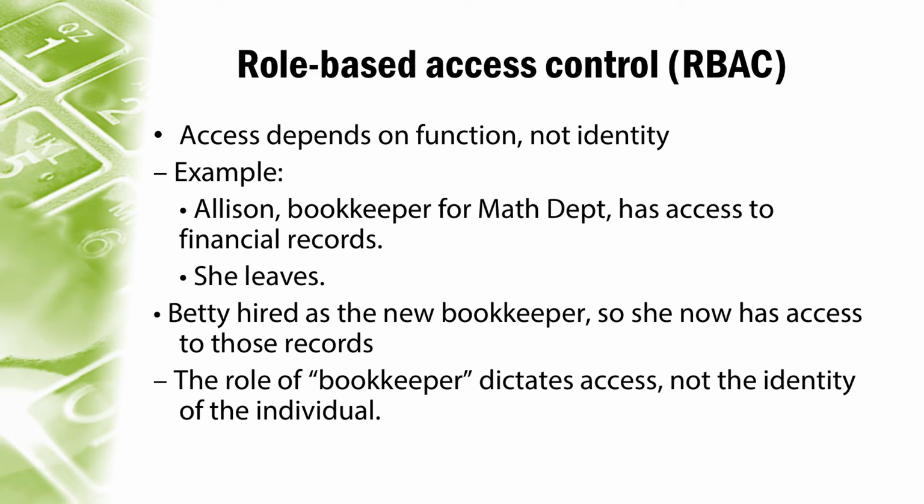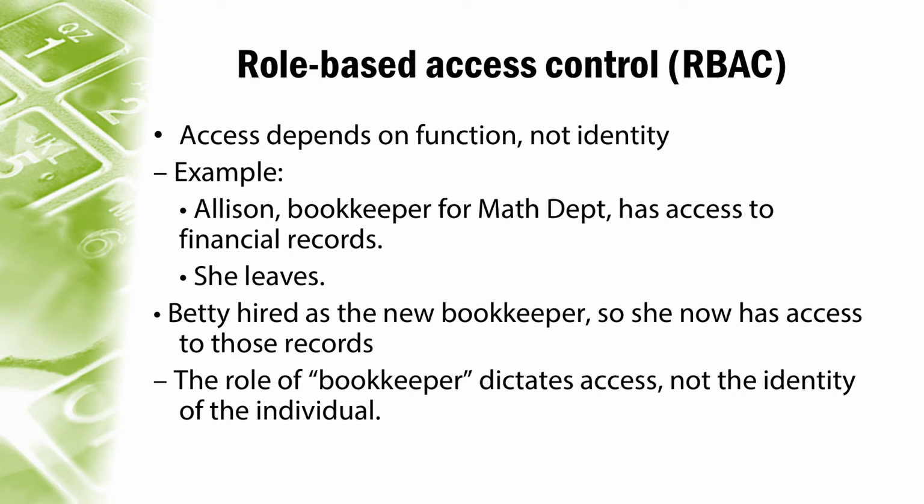Role-based access control, RBAC, is a method of regulating access to computer or network resources based on the roles of individual users within an enterprise. In this context, access is the ability of an individual user to perform a specific task, such as viewing, creating, or modifying a file. Let's take a look at the example here.